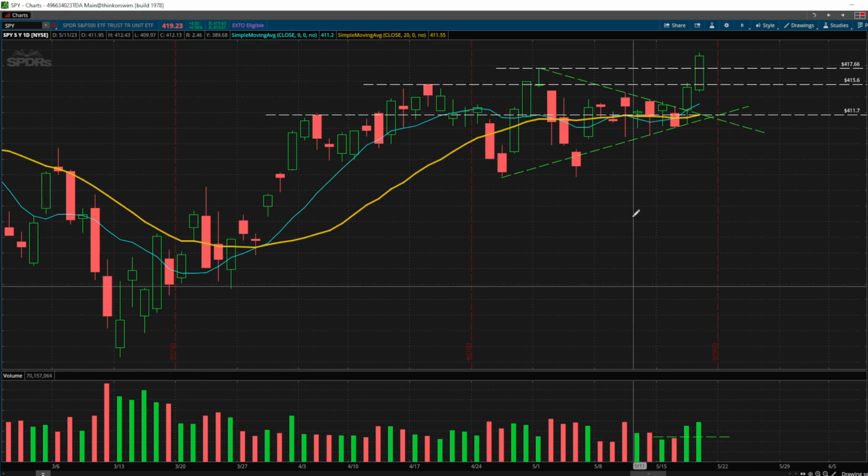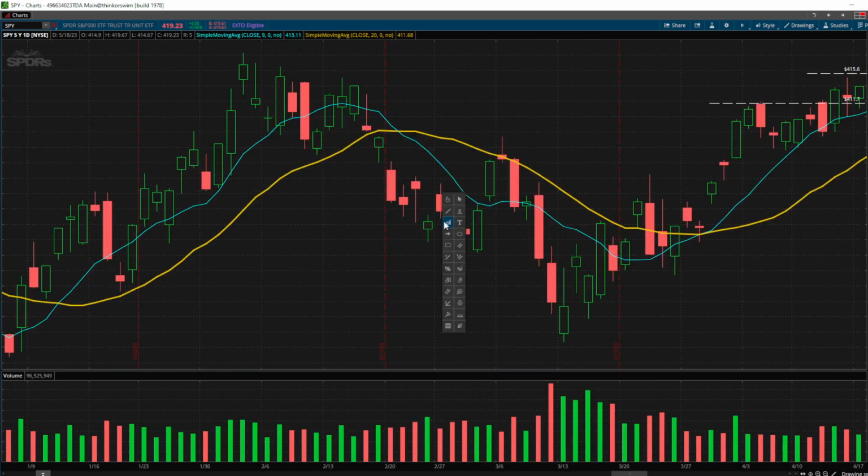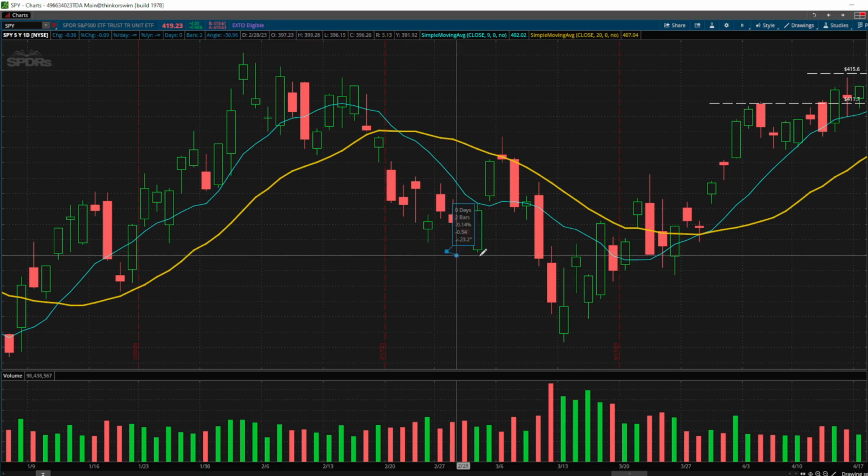Okay, so this is the first clue. What I want to know from yesterday is: is it breaking up or breaking down? Do I expect a continuation to the upside or a continuation to the downside? Or on the other side, is it breaking out today, or did it break out yesterday and today is a follow-through day, a day 2, or is it breaking down and today's a day 2? So for example, this is a breakdown, right?